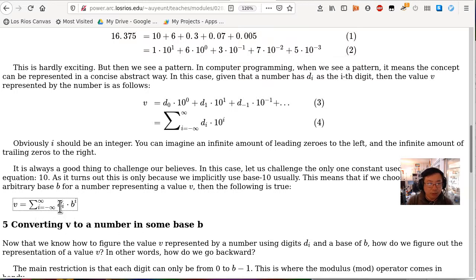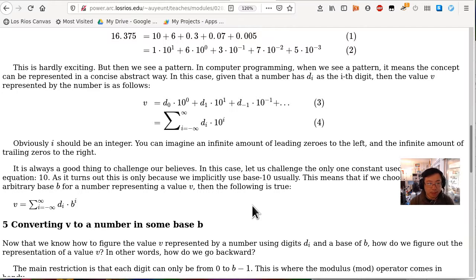The only difference between this equation and this one over here, or the two formulae, is instead of using 10 as a literal constant, I just generalize it and pick whatever base we want to use. b is the base that we're using. That's the only difference.